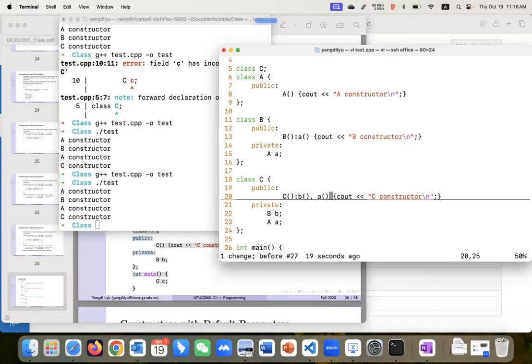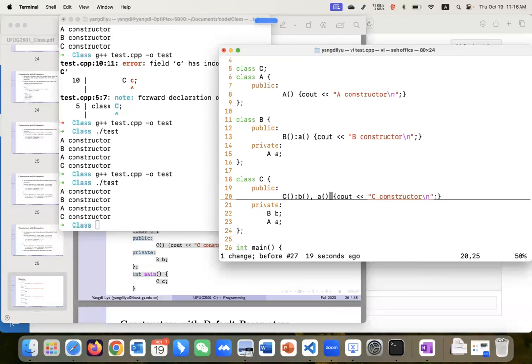What is the C colon B? What's the colon? This colon? Okay, this is just the grammar in C++. It means this one is your function, right? This is the body of your function.